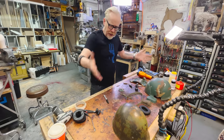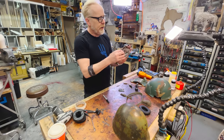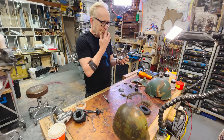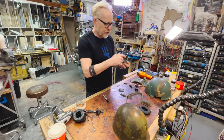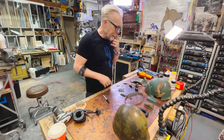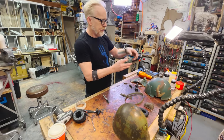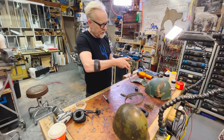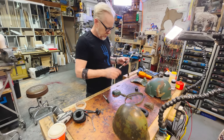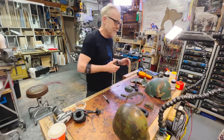Okay, so where shall we begin? I think the first place I want to begin is this ear cup is pretty good, except for a little bit of a repair there and some sanding. I just want to clean up this casting before I start to worry about attaching the ear cup to it. And then there's this, that attaches to the outside of it. The microphone goes to the inside of it. And to be fair, I'm not sure how I get this microphone to work through here, but we'll see. Yeah, let's get into it.